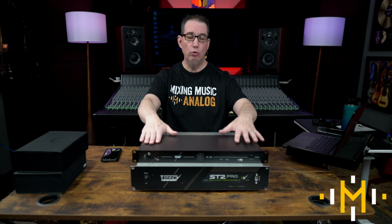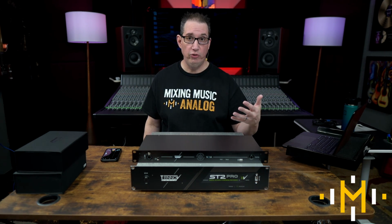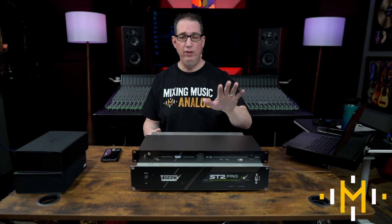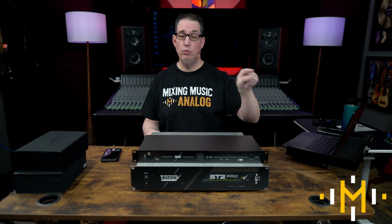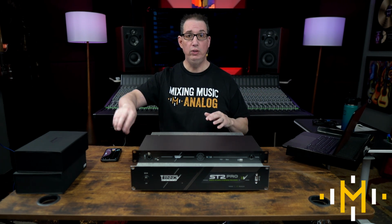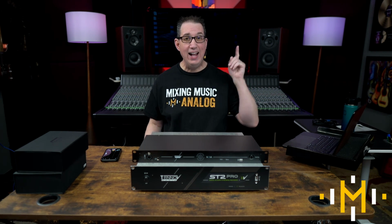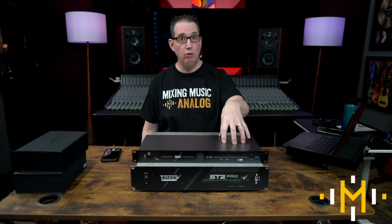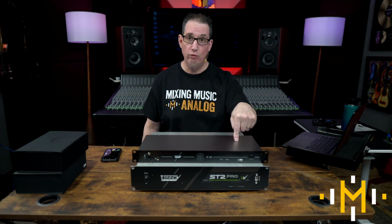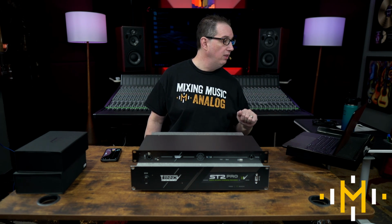So not only are you getting the room correction and optimization, but you are now getting a complete monitor control system that is completely configurable, 7 ways to Sunday. We're going to look at that in another video on the new software app. You could do it directly from the app on your computer, or you can get the La remote, the hardware remote, and you can do it hands-on, tactile. Okay, that's another feature of the Nova that the ST2 Pro does not have, and that's huge. It's like having 2 pieces of gear in one, which is the reason why I'm buying the Nova, for that feature alone.